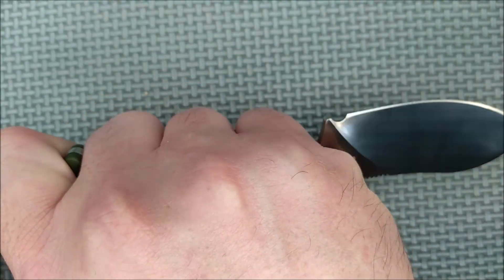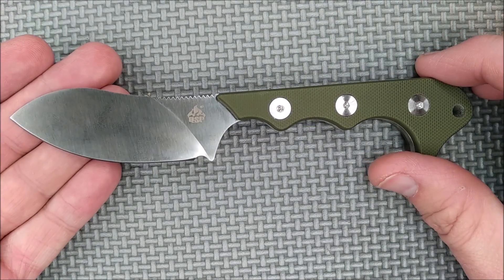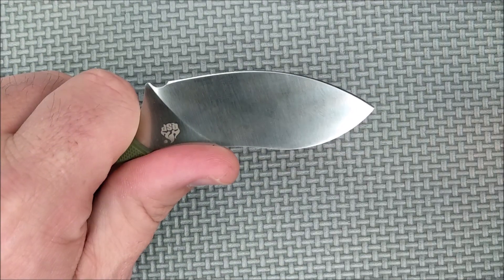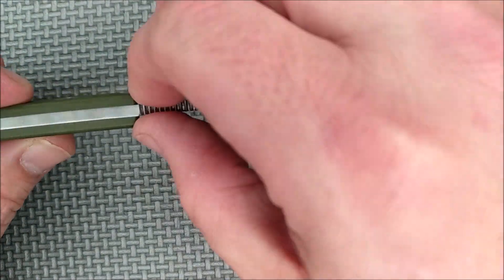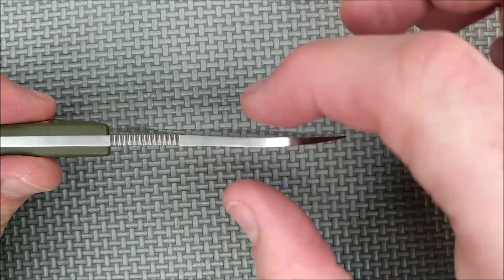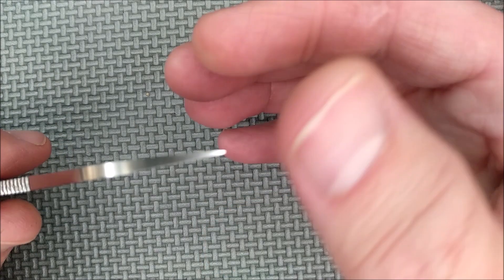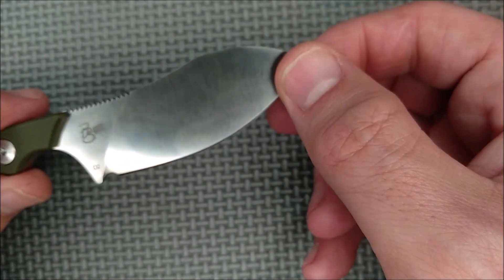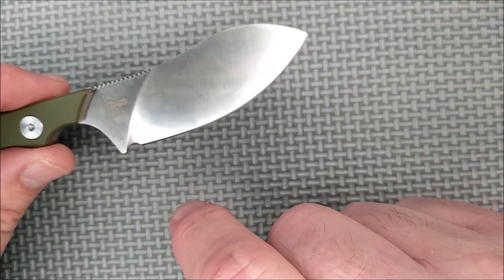Or you can do a reverse grip if you had to — I hope you would never need a reverse grip on a knife like this, because you'd rather have something else if you needed to defend your life. But it is a solid, very secure grip so the knife is not going to come loose on you when you're using it. We've got steel that's a little bit over an eighth of an inch thick, and it stays full thickness only up to here, and then you start a taper coming down. It comes down nice and thin behind the grind here. It's a decent blade — it's all belly.